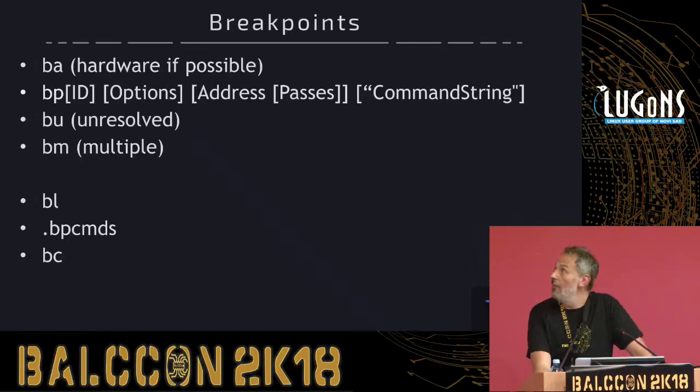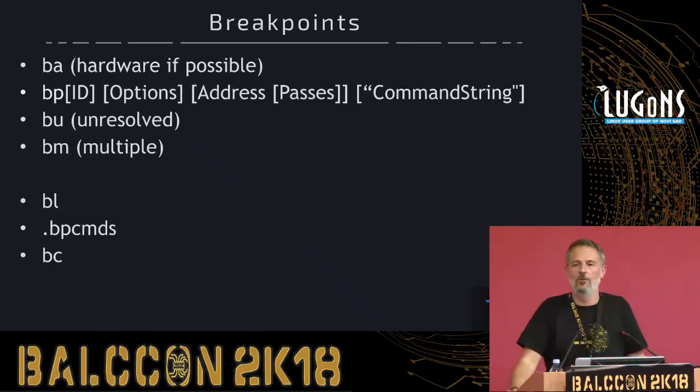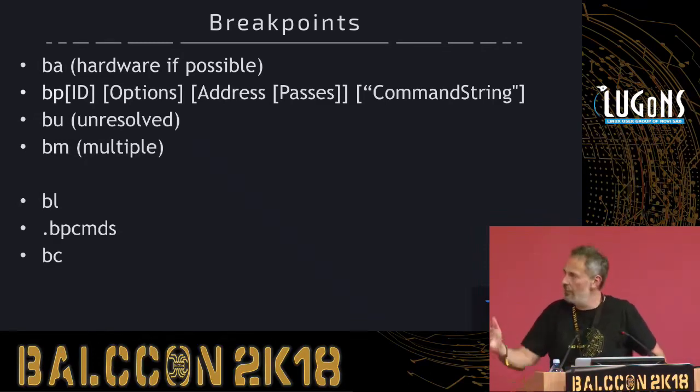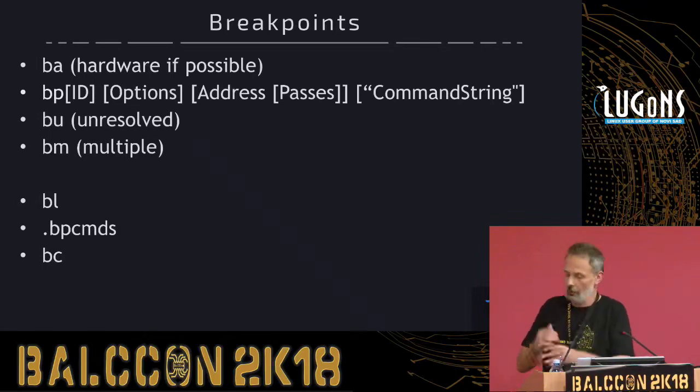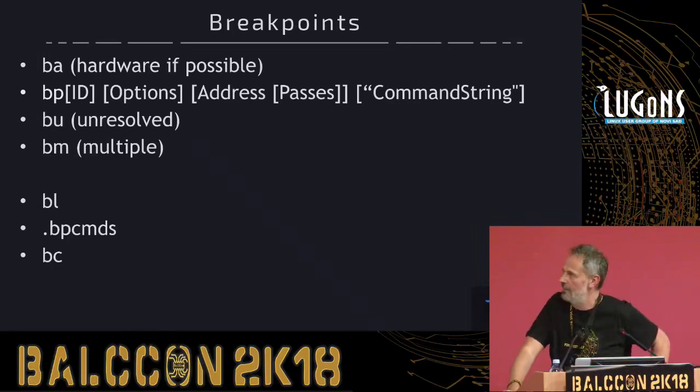BU is an interesting one, and it allows you to set a memory breakpoint on any symbol, even if the module that's supposed to be broken into is not yet loaded into memory. So you know that you want to break on some crypto function, but the crypto module is not yet loaded. You can still set up the unresolved breakpoint. So when the module loads, in the best case, you will get this breakpoint.